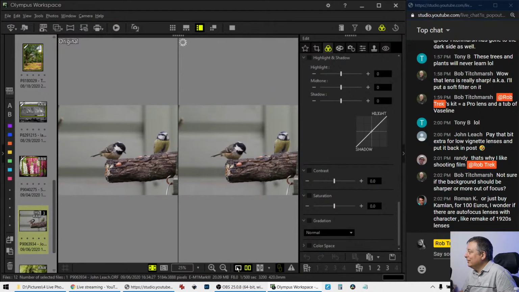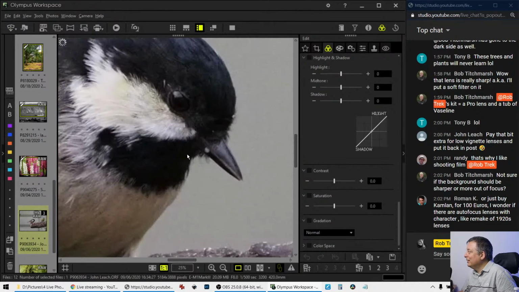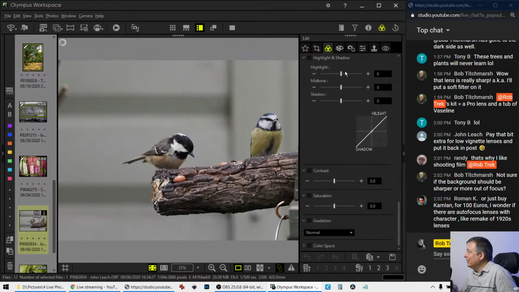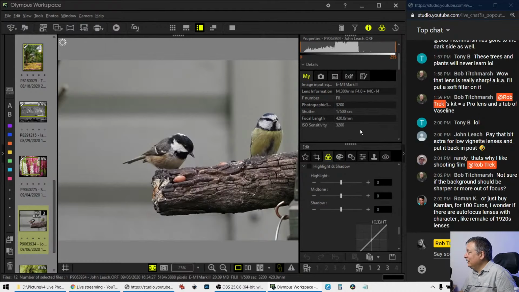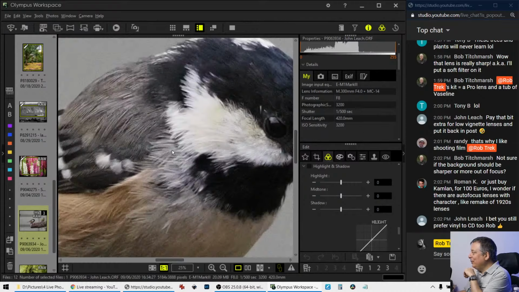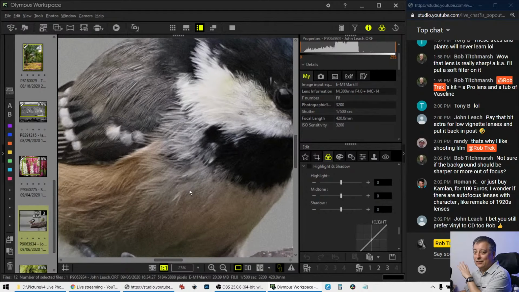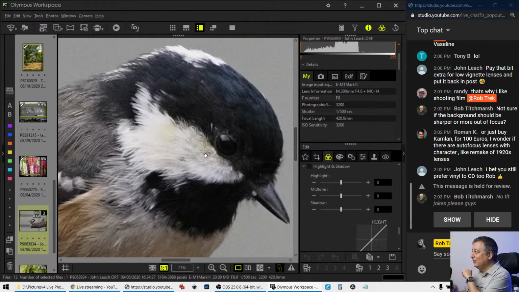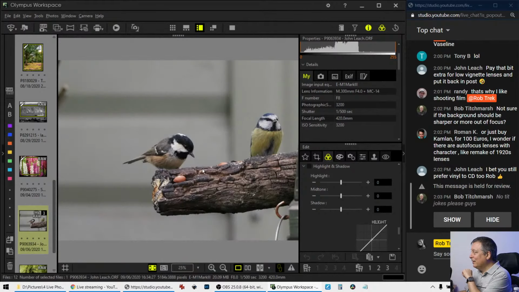Oh, look at this. John, I love birds. Good detail in here too. Let me check the EXIF here. Yeah, I thought the ISO was a little high. But EM1 Mark III, 300 f4 with a 1.4 tele converter. This is why people pay the big bucks for a lens like this, because you can see every little feather in here. And this is at ISO 3200, and you're still getting this kind of detail. I mean, this lens is amazing.